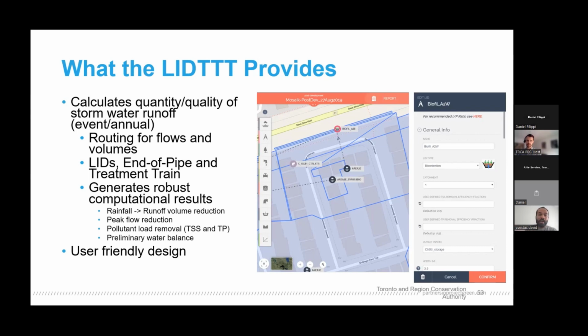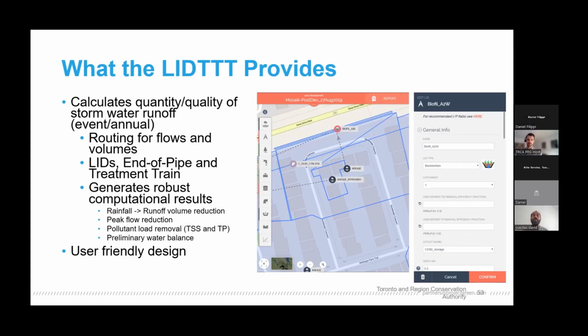We talked briefly about the peak flow, the runoff rate that will leave your site. This has implications for the downstream erosion that could occur as a result of all that flow leaving your site at once. And you saw a very large impact it had on big roads like Finch. But for site level, you can still have impacts to downstream rivers. And so how can the LIDs you're putting in place have an impact on that peak flow leaving your site?